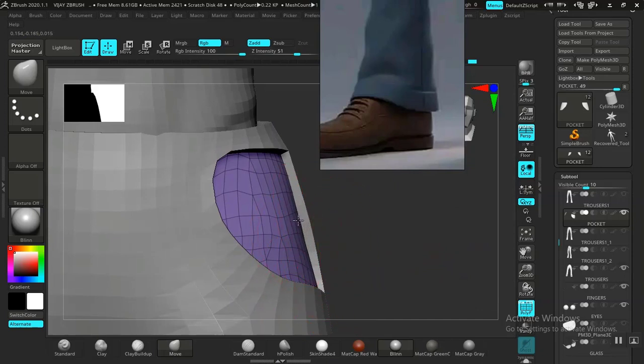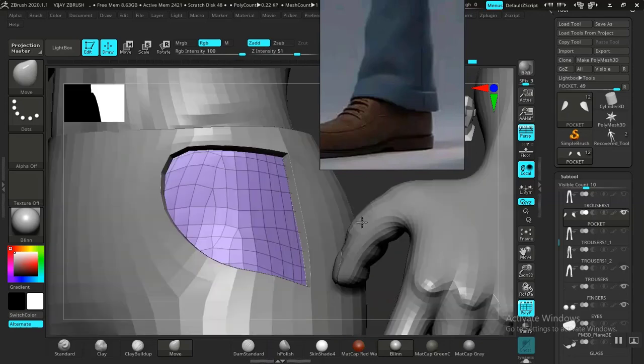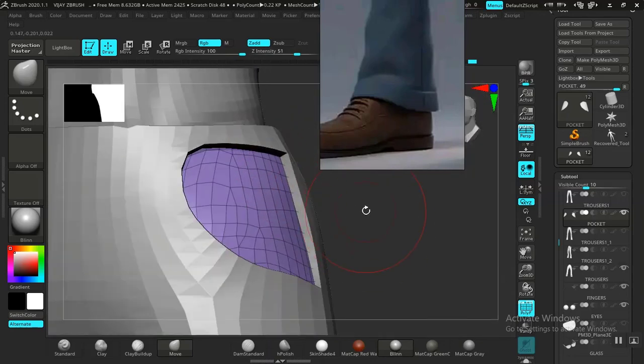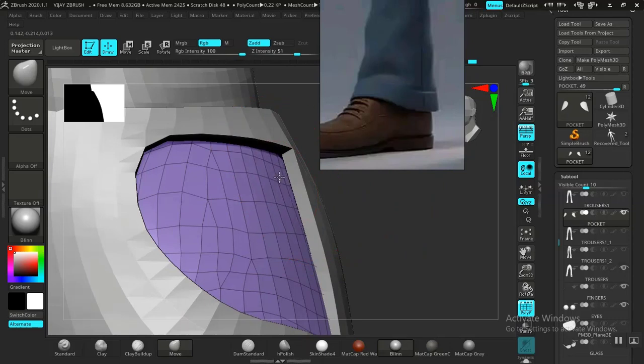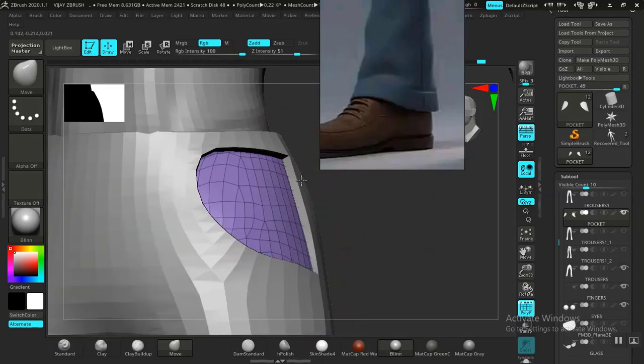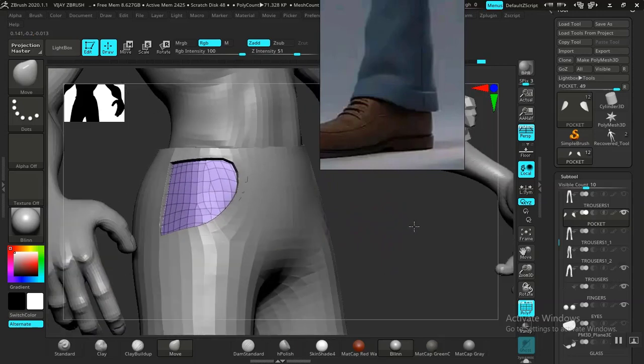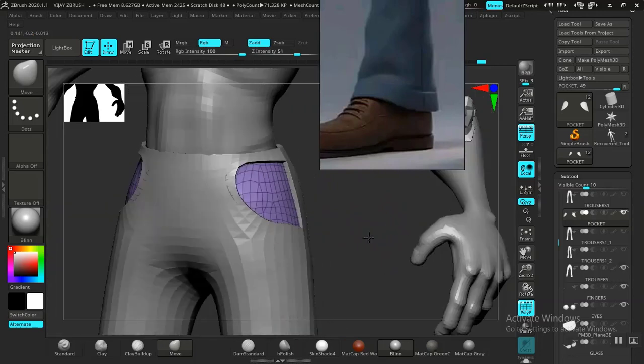Let's just make sure it's touching the edge of this. So let's just keep making adjustments to this. I want this to sit directly on the surface like so. I think something like this should be fine.